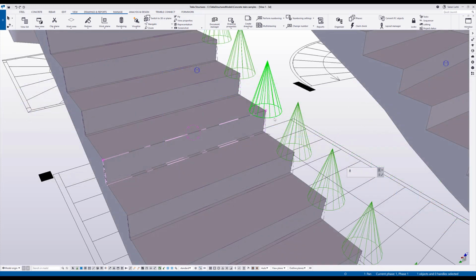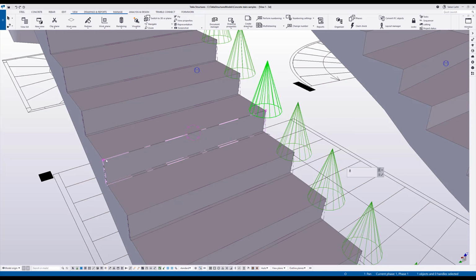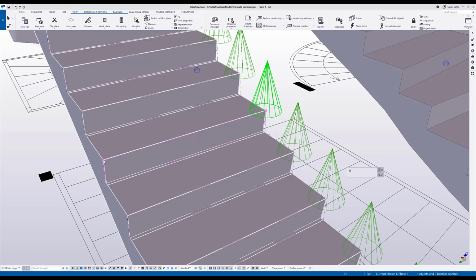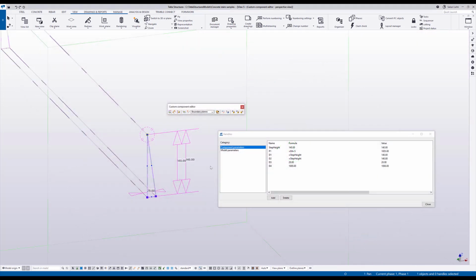The rules for the component inputs are so that you will have the stair as an input and then 2 points indicating the width of the detail. So here from left to right, first point and second point. In the custom component editor, you must define the step height as the name of the property if you want the stair component to input the step height value directly, same way you would do for the step length.